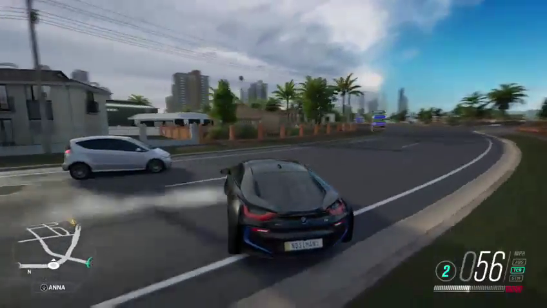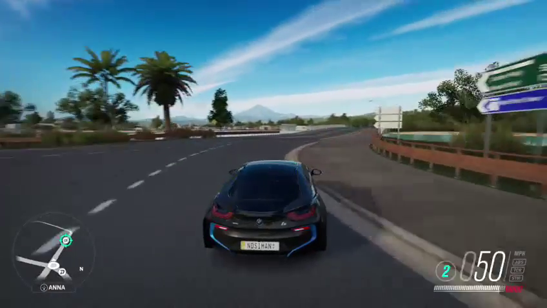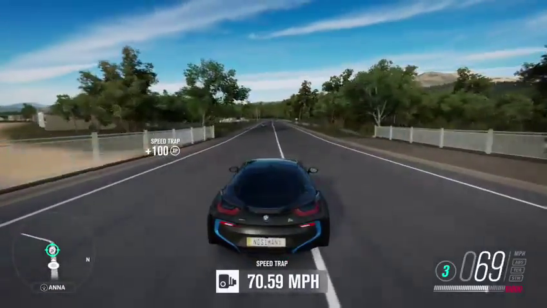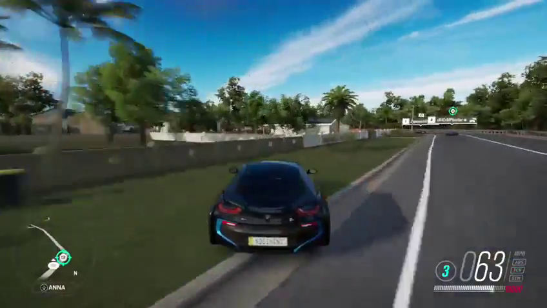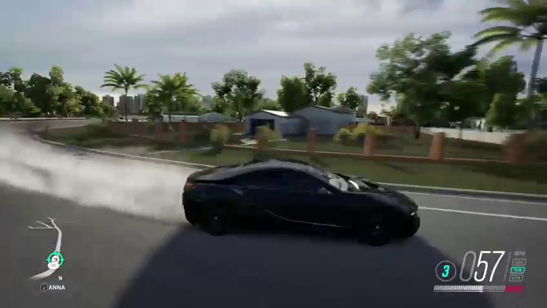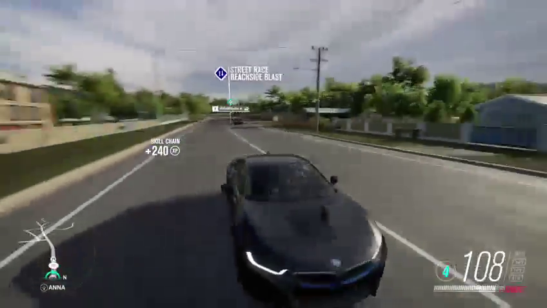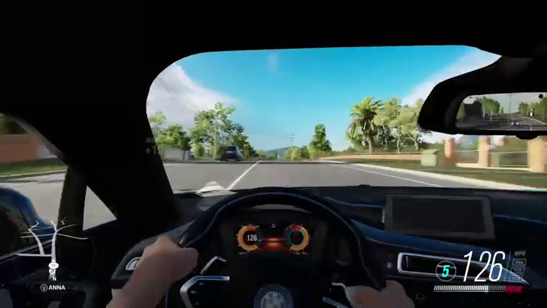Drifts. No, that's not happening. That isn't happening with traffic. Yeah, see, it could happen if there wasn't as much traffic as there was. See, I could get a drift going on, but I just decided there's no purpose for this. It's an i8. One of the most requested things in the history of Forza.